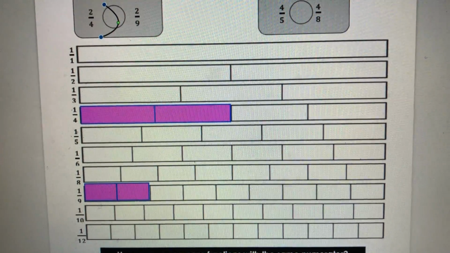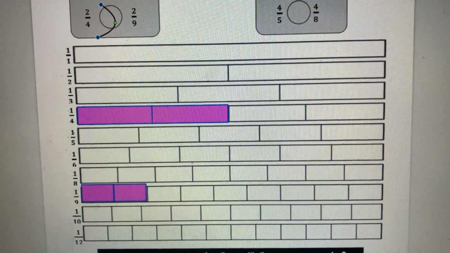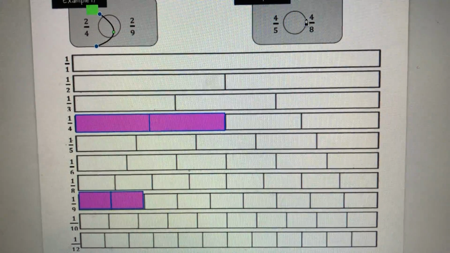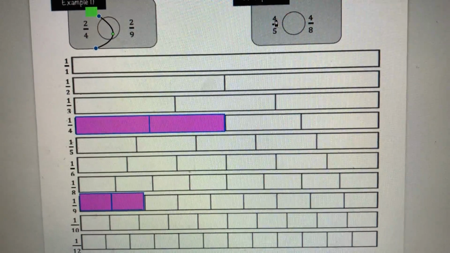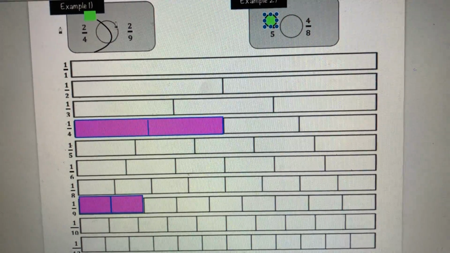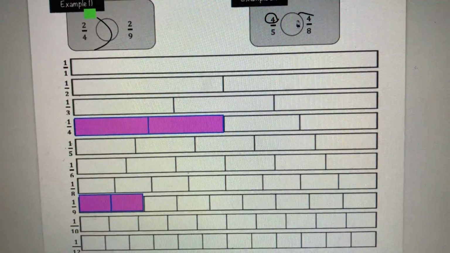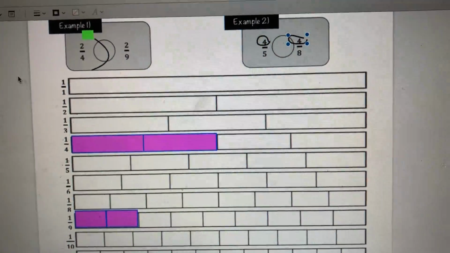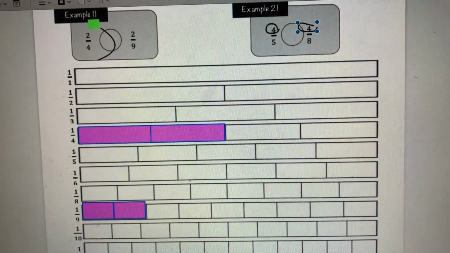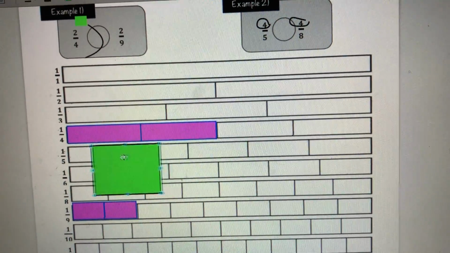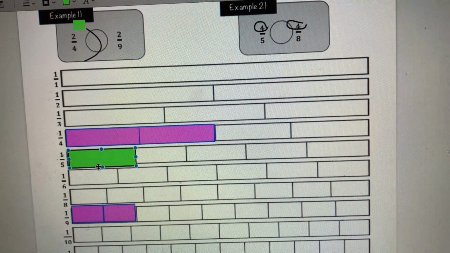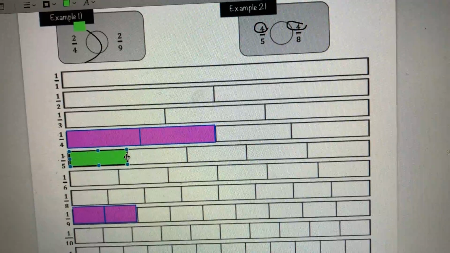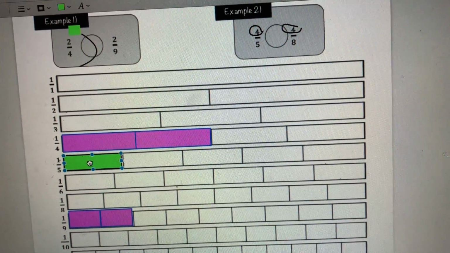When we're looking at the next fractions, which are 4/5 compared to 4/8, we also have the same numerator on both of these fractions. That numerator is 4. So the greater my denominator, the smaller my fraction. Let's fill in the bar model to see if this is true. So I'm going to fill in this bar model for my fifths. I see it would go just about to right here. And then I'll shade it in.